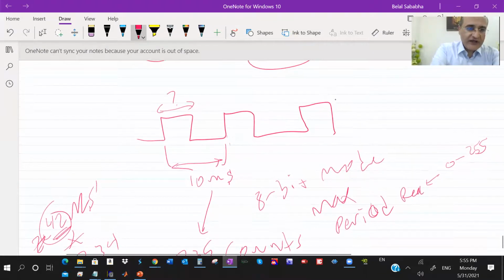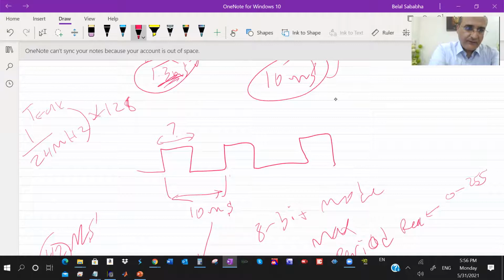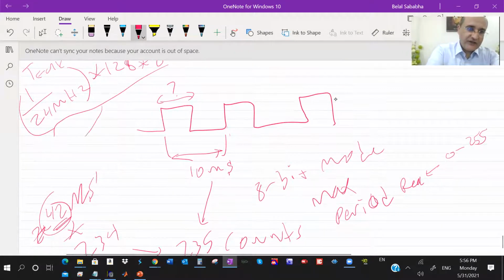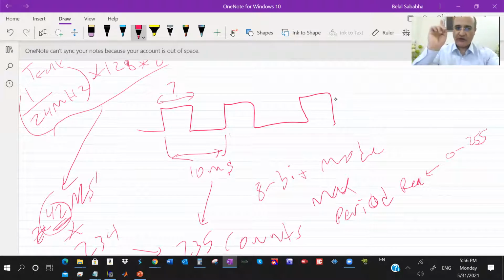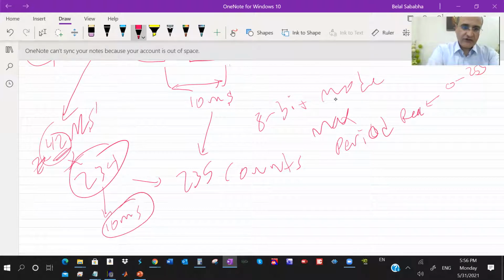The 42 microseconds came from 24 megahertz: 1 over 24 megahertz, the time of the E clock, prescaled by 128, and then prescaled again by 4 times 2, yani 8. The result of this is 42 microseconds per count. With 235 counts, I get the 10 milliseconds.